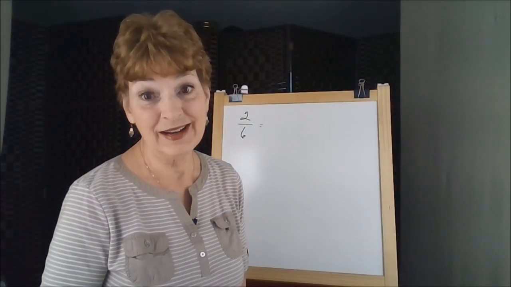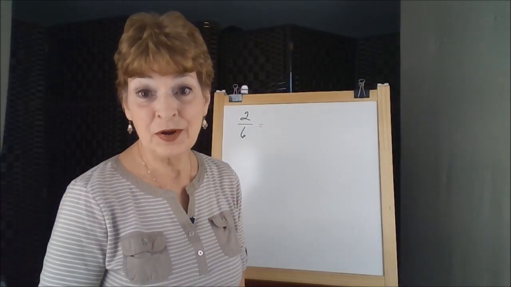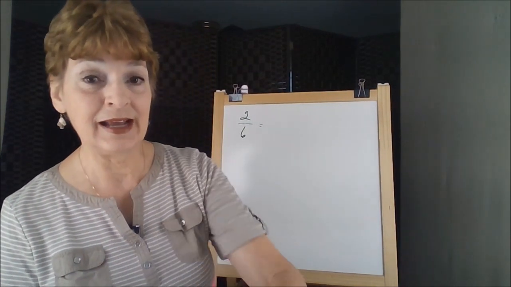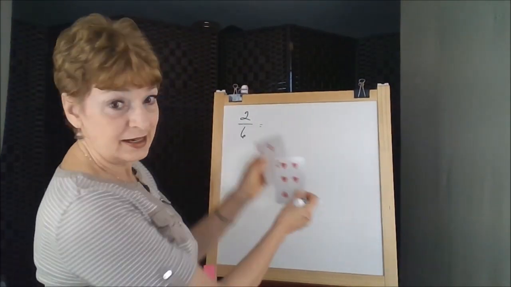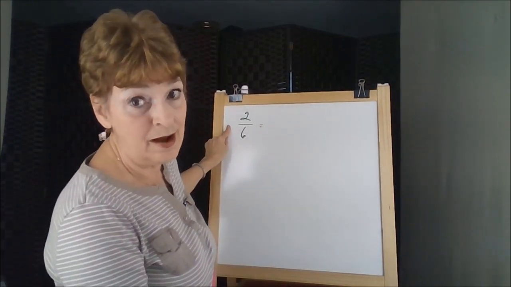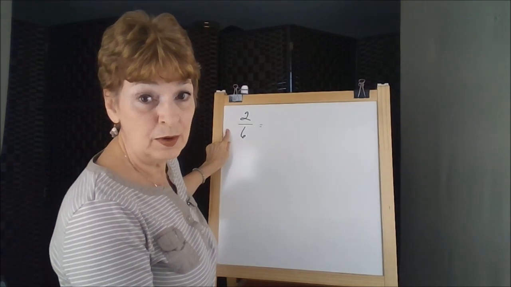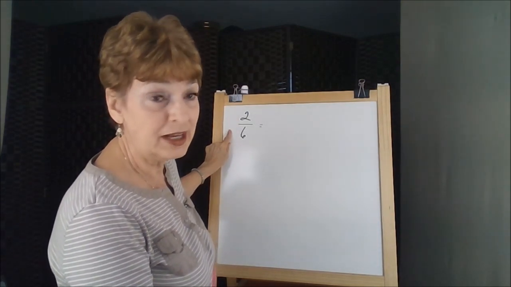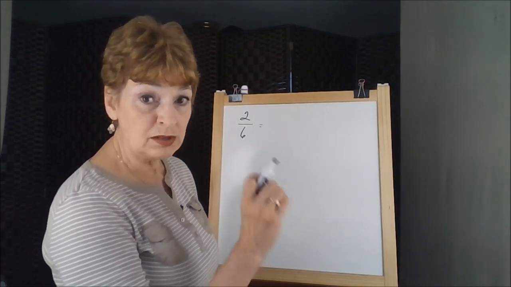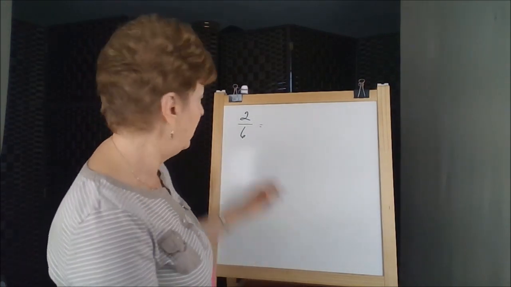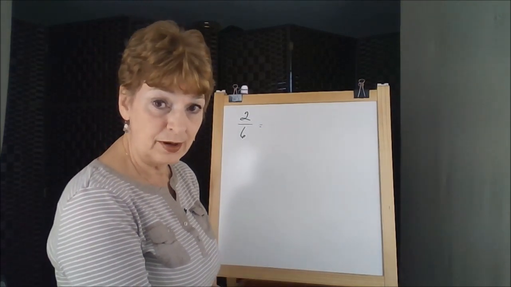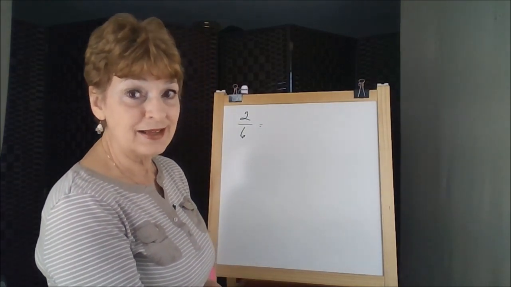Fractions are a whole lot easier to work with when you know your multiplication and division facts. In this case, I took 2/6, and we can make an infinite number of equivalent fractions from this particular fraction, because all you really have to do is multiply the top and the bottom number, numerator and the denominator, by a single number, or divide it by a single number.